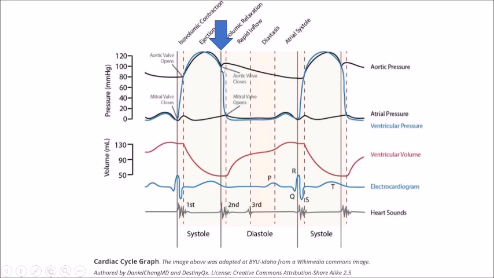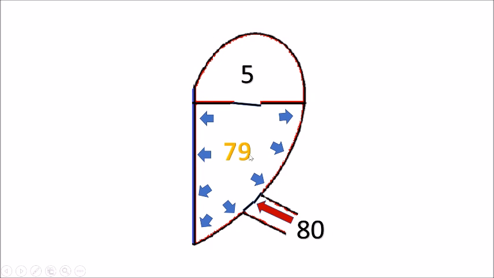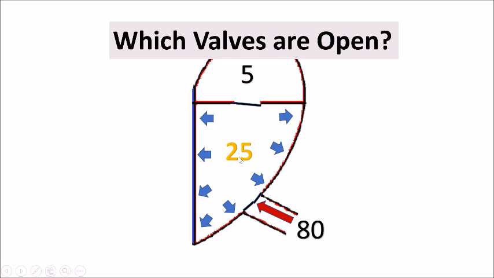However, as soon as systole ends, notice that the black aortic line beats the ventricular line. The ventricular is just plummeting. And at that point right there is where the aortic valve is going to close again. Aortic's higher than ventricular. So we can see that as this drops, this door is shut. But at this point, which doors are open? Another trick question, like last time, because none of them are open.